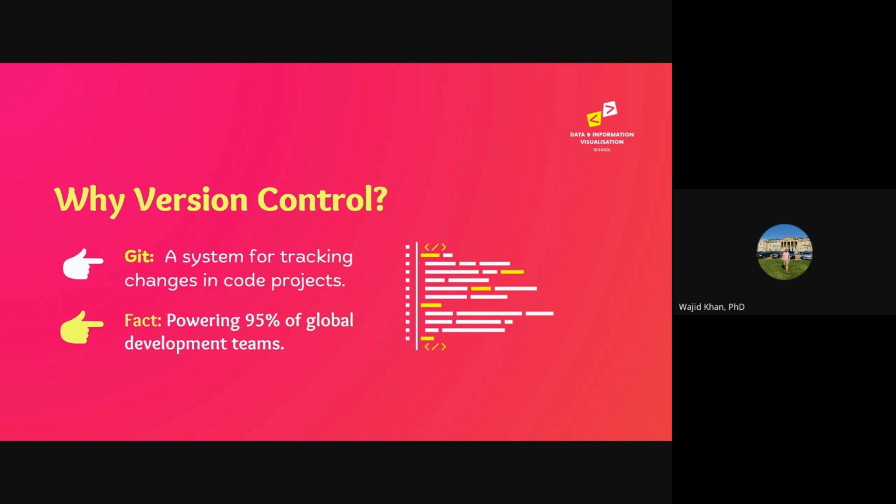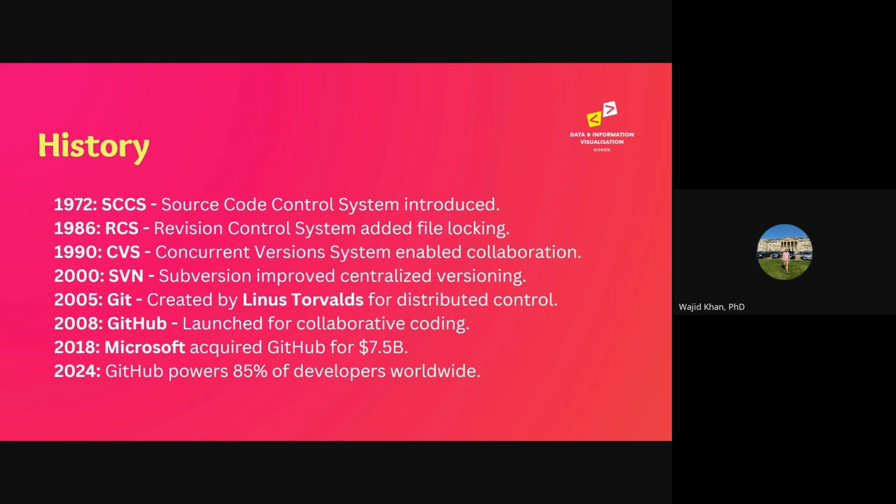And it's very similar to MS Word. When you send a doc copy to somebody and you turn on the revisions, then you can see who deleted what or added what. So as a student, you should always ask, if I'm using a technology, what is the history behind it? Covering version control, the first one was introduced in 1972. Back then it was called the Source Code Control System.